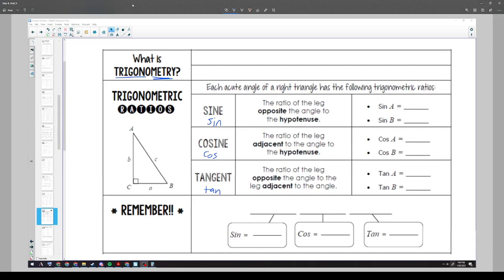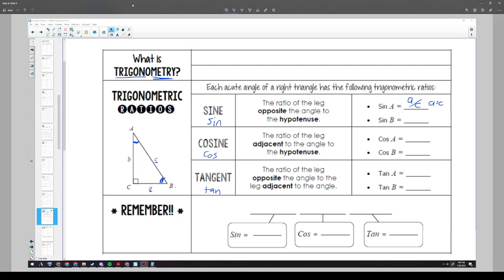So sine, cosine, and tangent are relationships between sides of the right triangle. So sine is the ratio of the leg opposite the angle that we're focused on to the hypotenuse. So if we are talking about this triangle here, we have this angle A and this angle B. And each of them has a different perspective on this triangle. So think about somebody standing over here is seeing something different than somebody standing over here. They have different perspectives. So as far as A is concerned, the opposite leg is down here, little a. So it would be a over, or to, because it's a ratio, C. So it's the opposite side from our angle relative to the hypotenuse. So a to c, or you could write it a to c, although writing it as a fraction makes a lot more sense because we're going to do math with it.